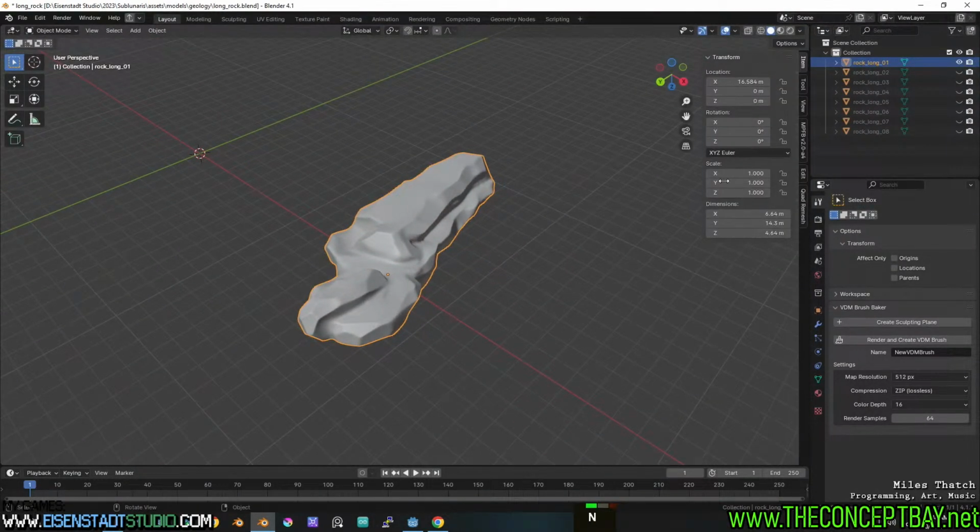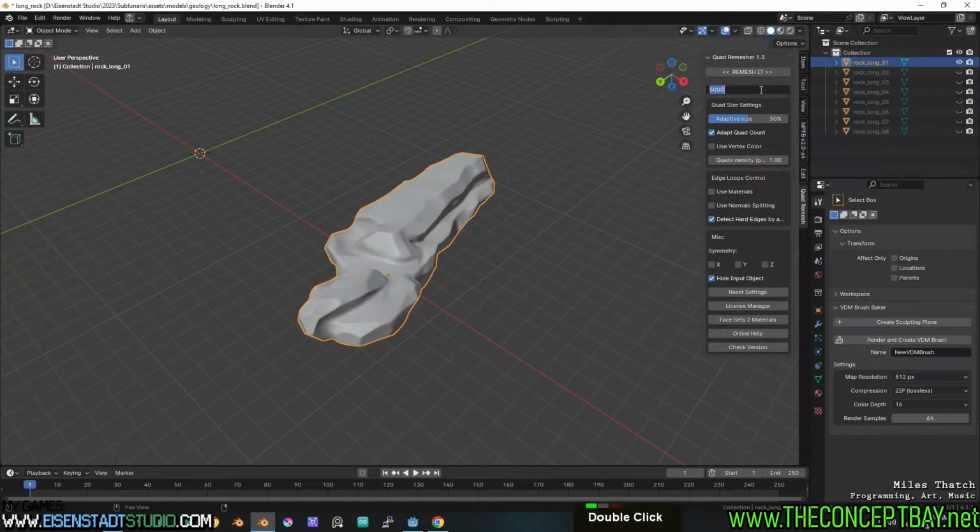So if we use Quad Remesher, we could have it try to adaptively create a super low resolution version of this. I should have saved. Okay, just gonna save it. Okay, so we'll give this a second. Let's see if we can make it in 250 vertices. Because all of this smoothness and all of the detail is really going to be baked as normal data.